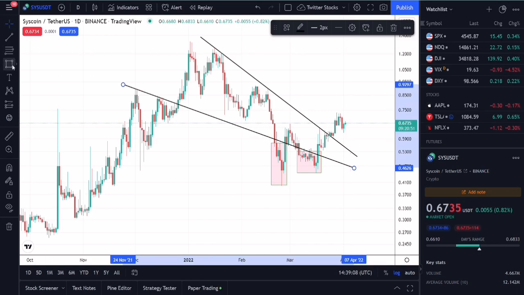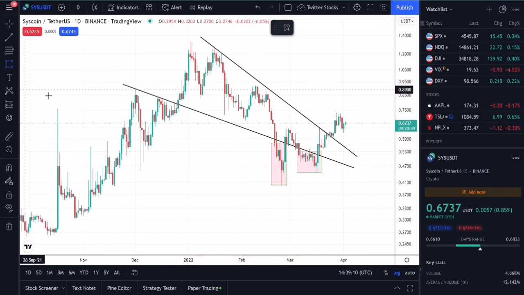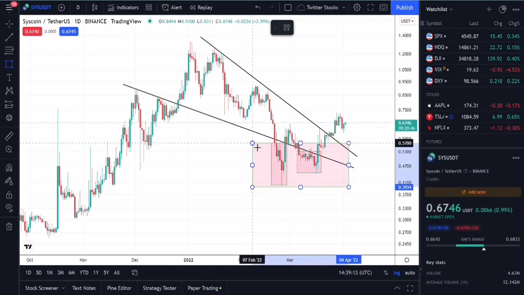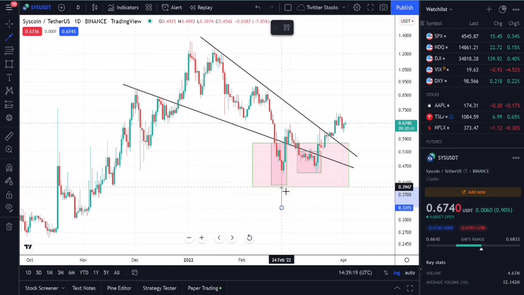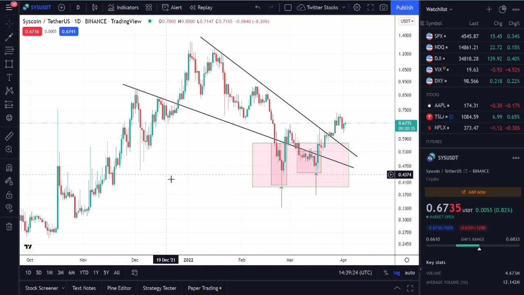And another setup that I would like to show you guys is obviously this double bottom over here. Now the first bottom is over here, and then you have another clear bottom over here. Now generally what they say from a more theoretical perspective is that usually the right bottom, which is this one over here, undercuts the left bottom, and they say that it's usually good for the prices when the right bottom undercuts the left bottom. So when I say undercut, that means the right bottom falls below the low of the left bottom.